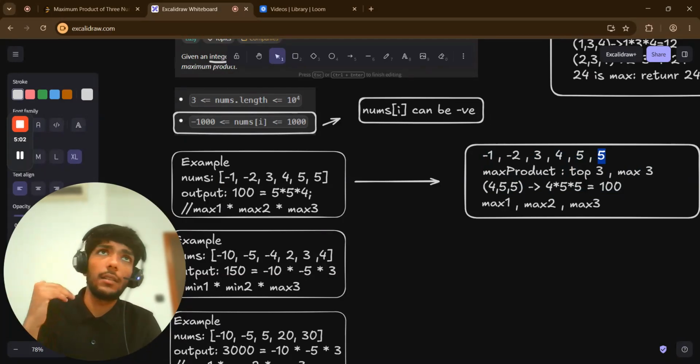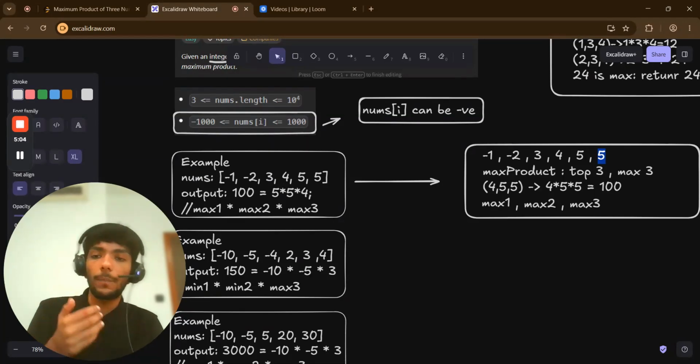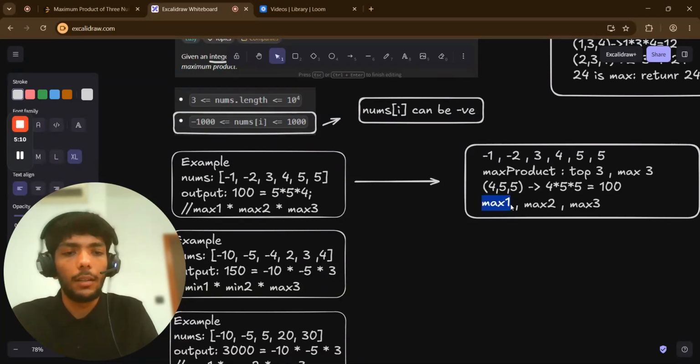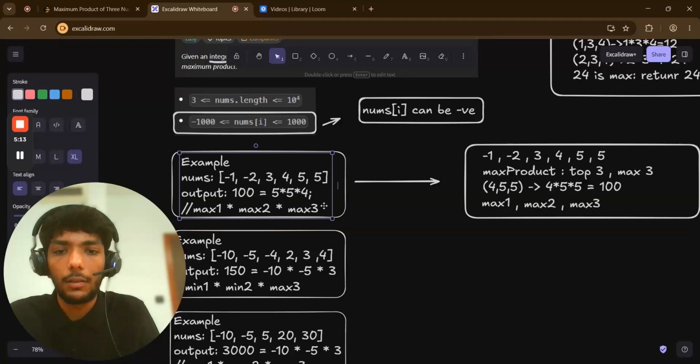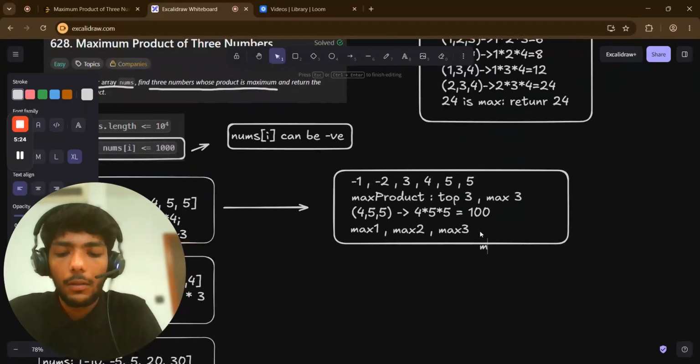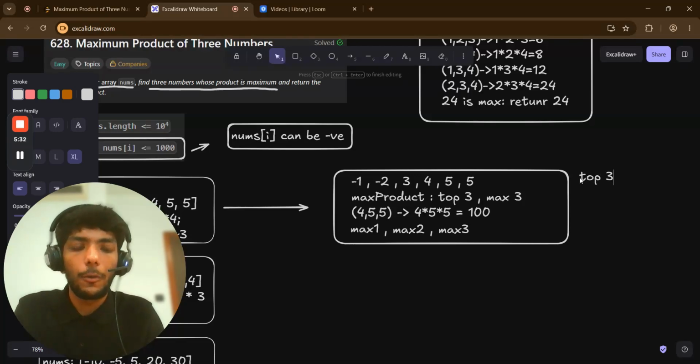Max 2 is just the next one to it, the second biggest, and the next one is the third biggest. Or let's rename it to maximum. So we'll select the top three: max one, max two, max three.